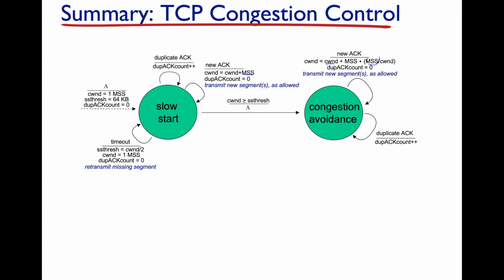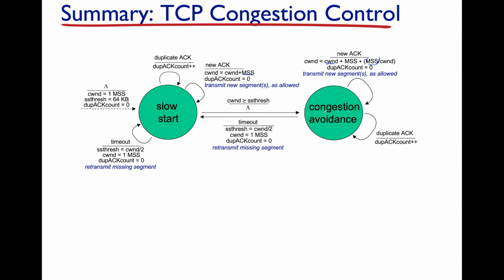And if you do this enough times for the congestion window, you end up getting 1 MSS per round trip time for the entire send window. We also set the duplicate ACK count to 0 because we got a new ACK. It's not a duplicate. Likewise, if you get a duplicate ACK, you increase the duplicate ACK count, and that's called congestion avoidance. It's slowing down, not doing the successive doubling. This additive increase is a linear increase per round trip time, because it wants to approach the limits of the network more slowly, since we exceeded it with the successive doubling.